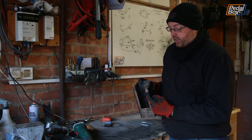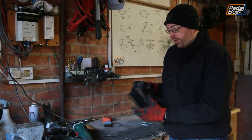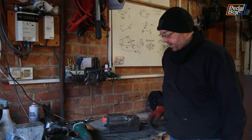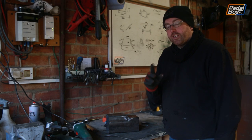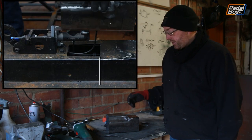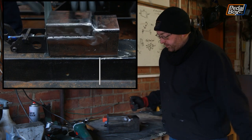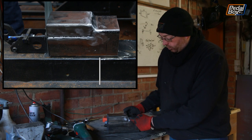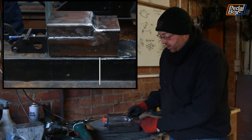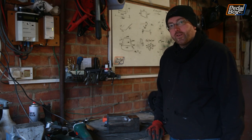We also need to drill two holes or cut two slots. We still need to work out which way we're going to go with it there for the very front, and then we need to work out the back. Now, we don't actually need it as long as this. We definitely confirmed that on the car with a couple of photographs, so we can see exactly how much we can cut off. So it's just whether or not we take it from this filler piece all the way down to the bottom in a straight line, or whether or not we have a little step on the back. And I haven't fully decided which one I want to do yet.